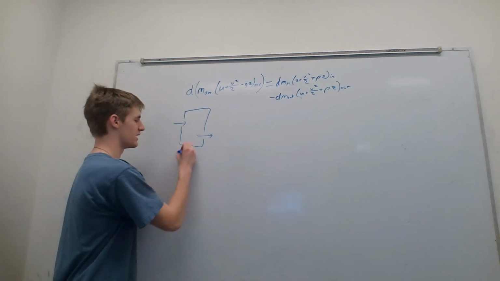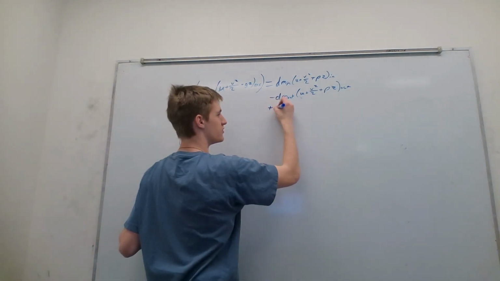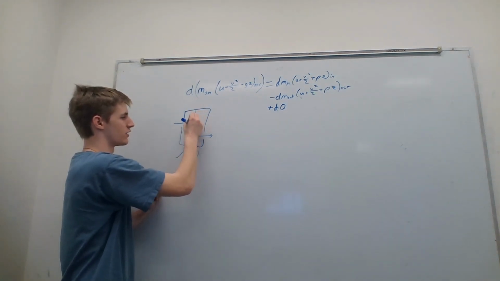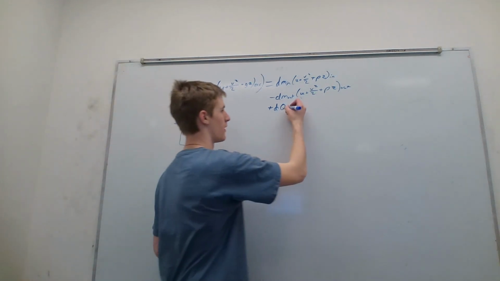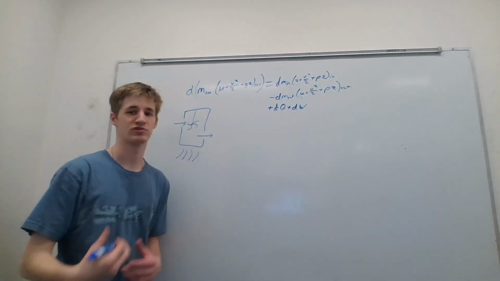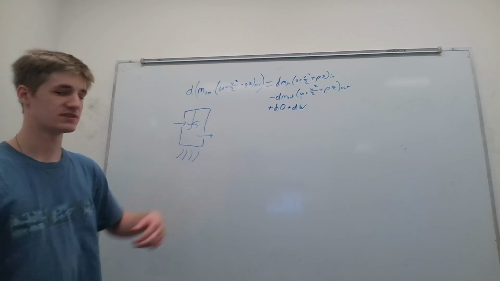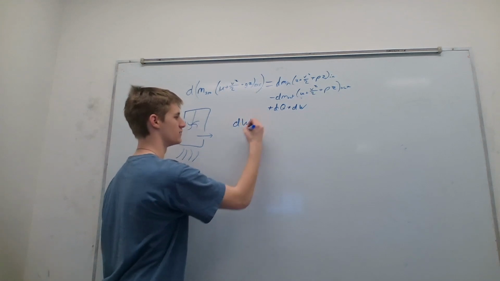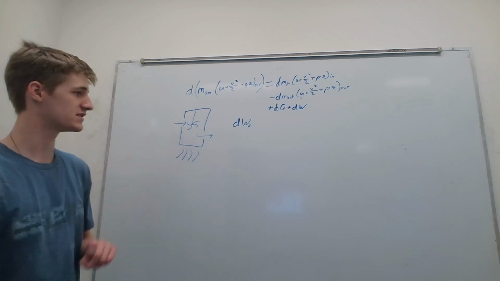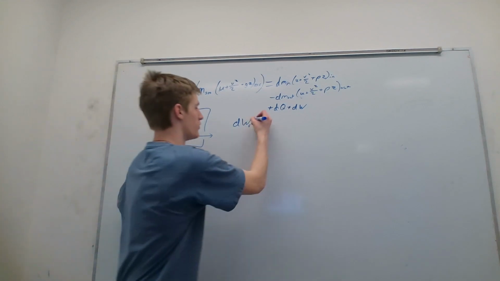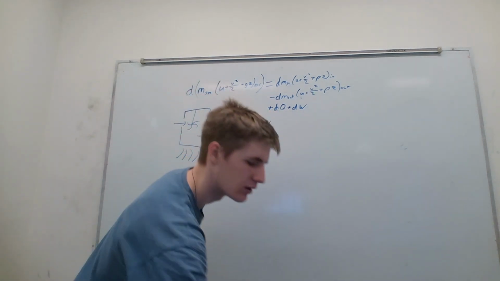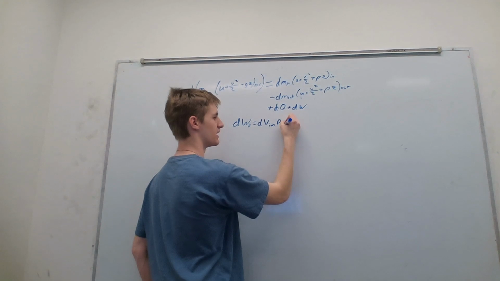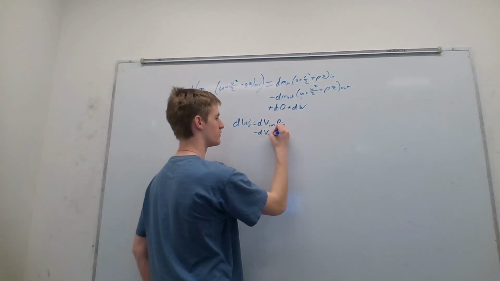Another thing we can do is add heat to the system, so plus dq, and we can do work on the system. If we had a stirrer here or a compression, those would be types of work, but more specifically, those are non-flow work. What we want to do is separate this non-flow work from our flow work. So we have our work done by the flow of the system, and that is equal to the change in volume coming in times the pressure coming in minus change in volume going out times pressure going out.